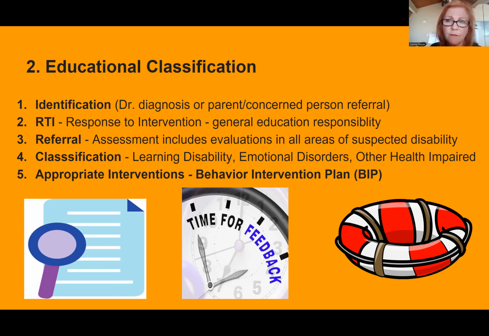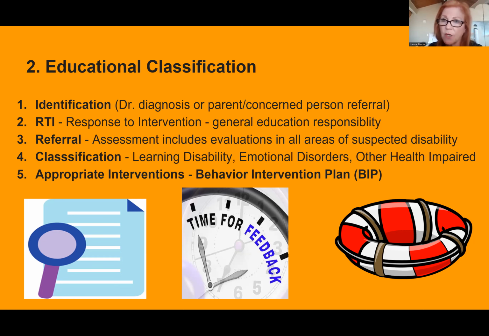Once a child's identified, the very first thing that the school district is required by law to do is something called RTI, response to intervention. And so if you made a referral, you identified a student and the school district looked at the records, the first thing they would have to do is say, we're not going any further until we see if there's something in the environment, something that we can change that will enable the student to proceed with the academic progress. If that doesn't happen, rather if they investigate and it's not the environment, then a referral is made.